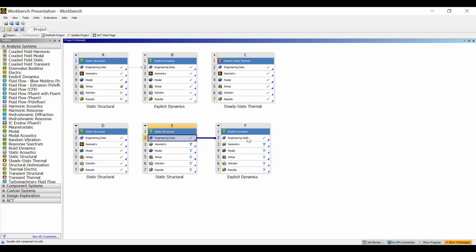This is especially important when you're creating your own materials and you don't want to have to re-input the material properties every time you create a new study. This linking of data can also be done for geometry, and it can also be done for modeling, but I wouldn't recommend it because for your results you may have to readjust a lot of things anyways.